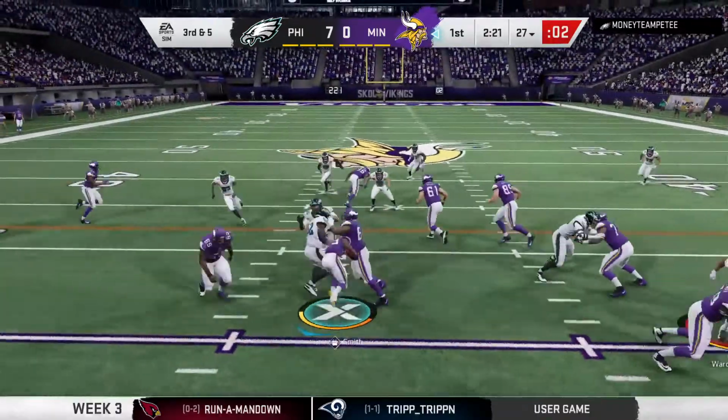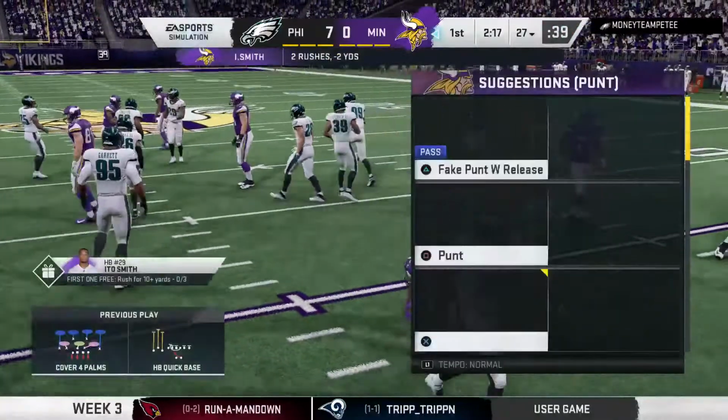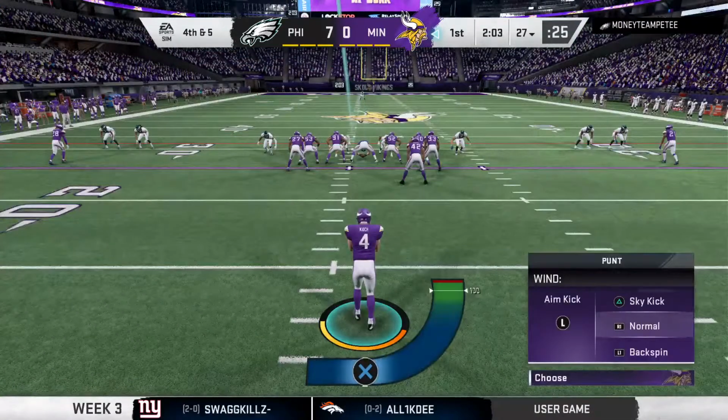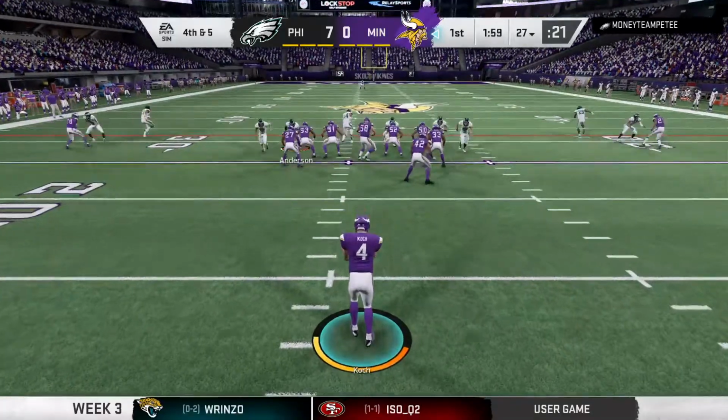On the run, it's Smith. And he won't be close to a first down as he runs into a wall right around the line of scrimmage. The defense stiffens to force 4th down following that first down gain of 8. So on 4th down, here's Sam Cook to punt it away.